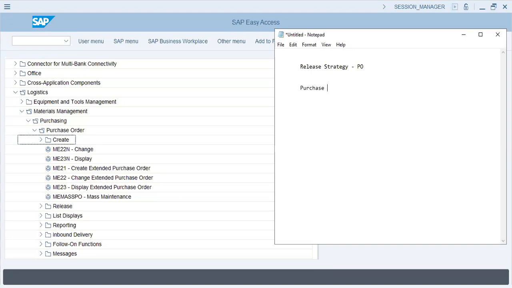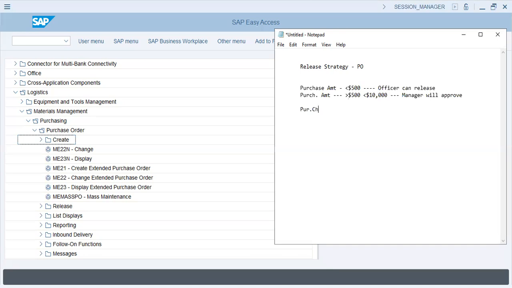purchase amount is less than 500, let's say $500, officer can release it. But if purchase amount is more than 500 but less than 10,000, manager will approve.